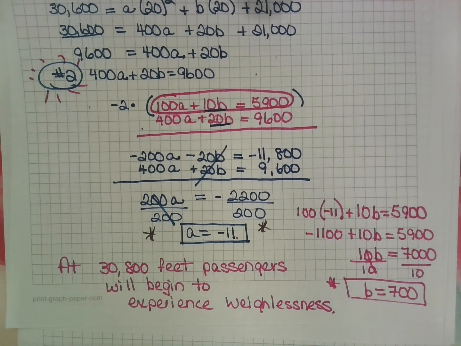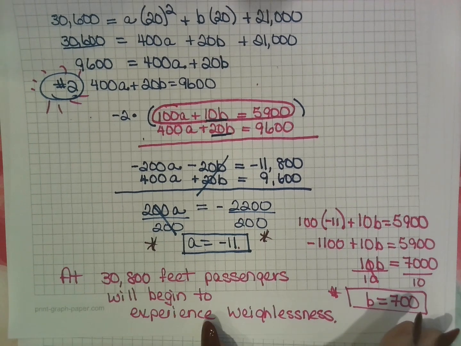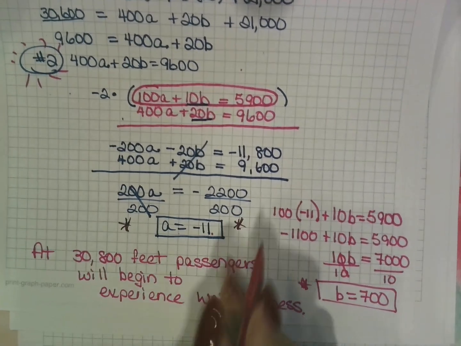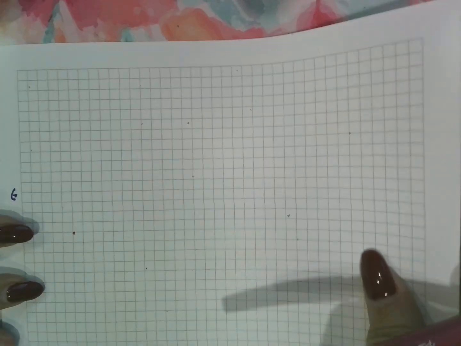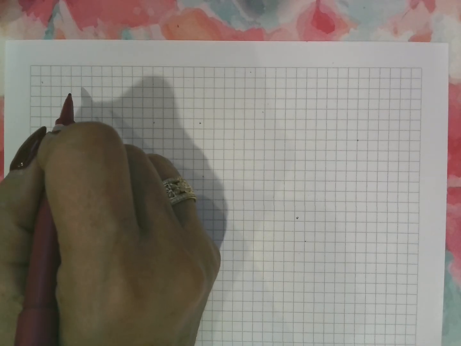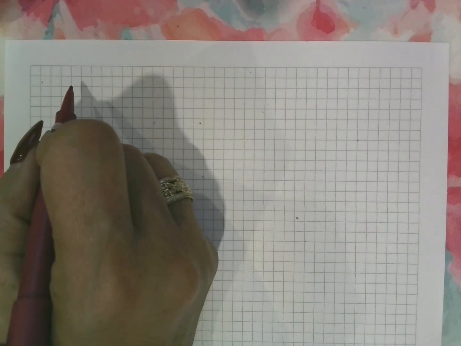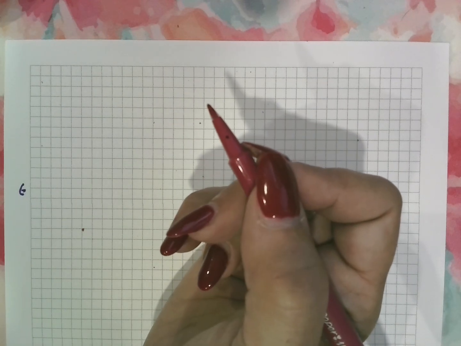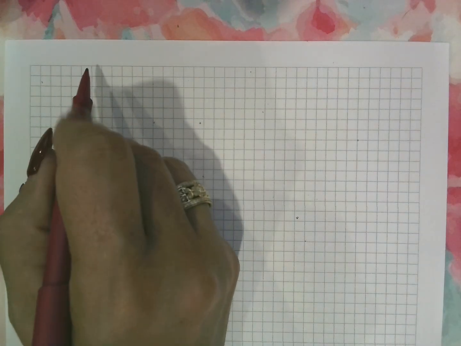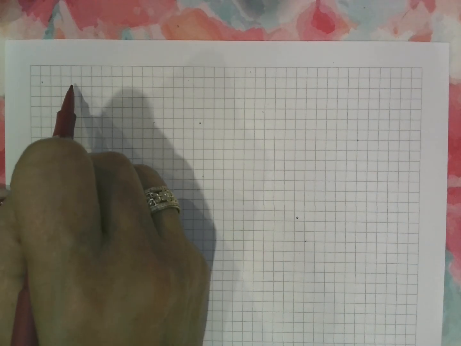I promise example 2 is much shorter. All right. So we're going to do example 2, and example 2 will be the last one. Weightlessness. Okay. All right. Example 2. Example 2 has absolutely nothing to do with flying. Yay! It is actually having to do with a concert, and well, let me read it. The table shows the estimated profits in dollars for a concert when the charge is X dollars per ticket. Write and evaluate a function to determine the maximum profit.